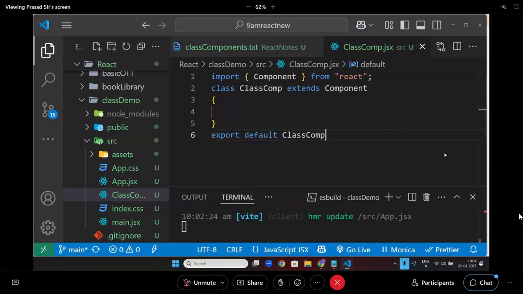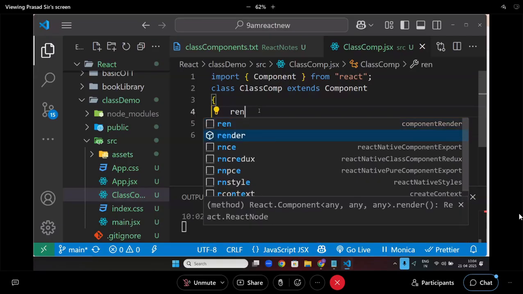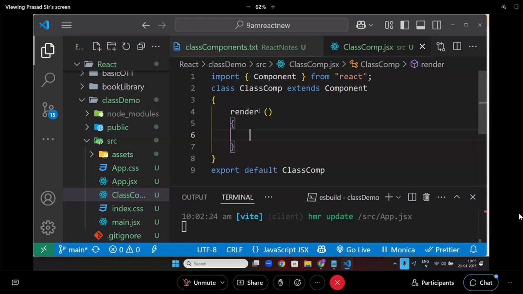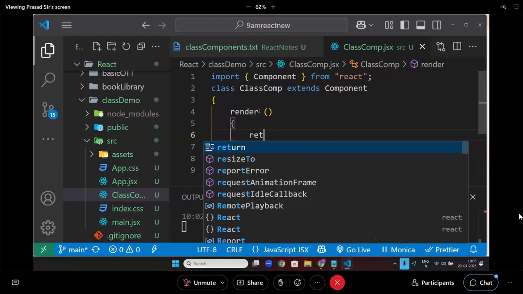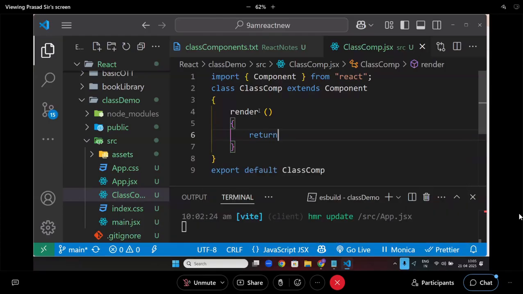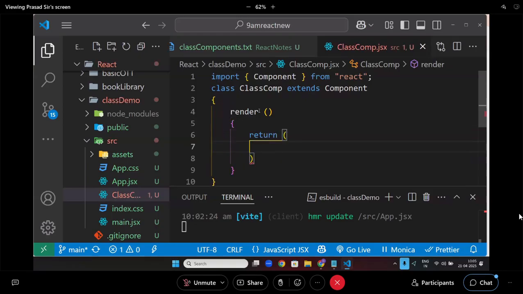Online, any doubts? It should be the same. Always the component name and the JSX file name should be the same. Now, sir, what will it return? To return something, it should use a method called render. Now, where is this render method? Render method is inside the Component class actually, so you are just importing it. Methods can return values, so the render method is returning a value. Whatever is written there, it will render on the screen.